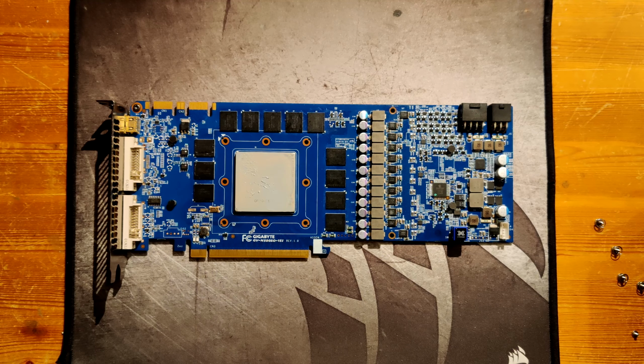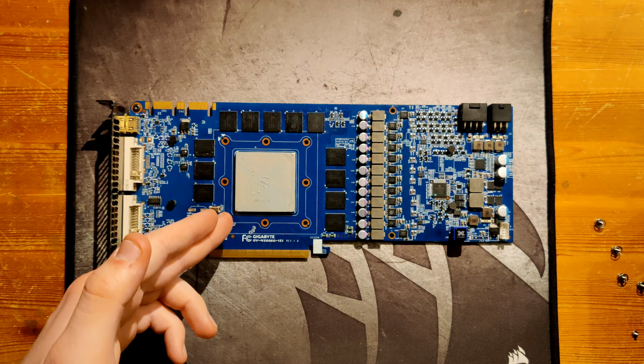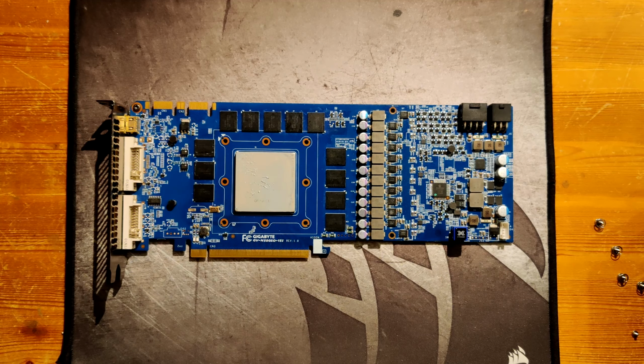But yeah, so interesting card. If it wouldn't be a revision 1.0, I would probably give it a very, very good review. In the revision 1.0, it's probably more a collector's piece than a card to competitively bench. My 580 Direct CU II is probably just going to blow this out of the water, because it does have a very good VRM, and it has Samsung E-Die plus a very good core. I think my Direct CU II specifically is just better than this, because I got memory chips that are not that great. The core is pretty meh, and then I have the VRM situation to deal with.